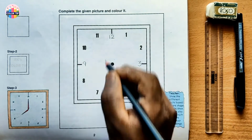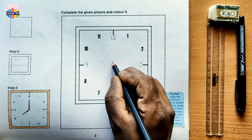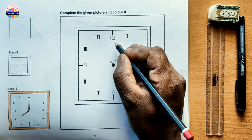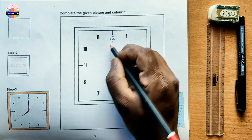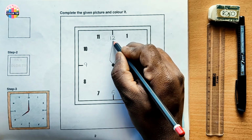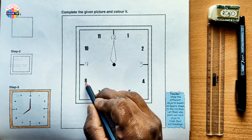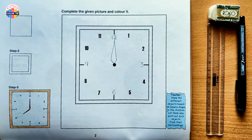For drawing this one, keep a small dot under 12. Then here you draw a wider V, and from this dot you join to this line, from this dot you join to this line. Let's draw this one over here, and the next one to this one, and to 8 o'clock. Now there is a big gap from 8 to this needle.